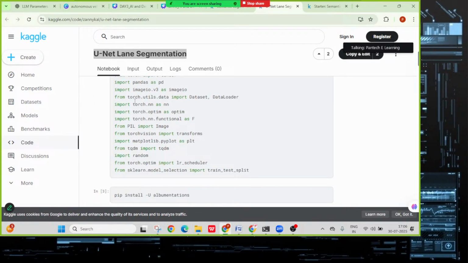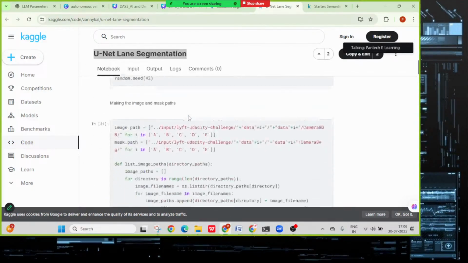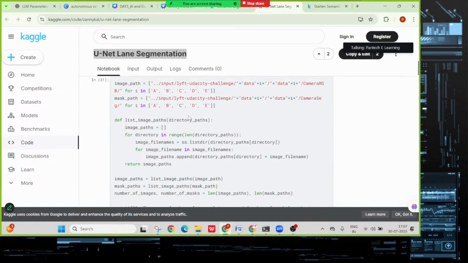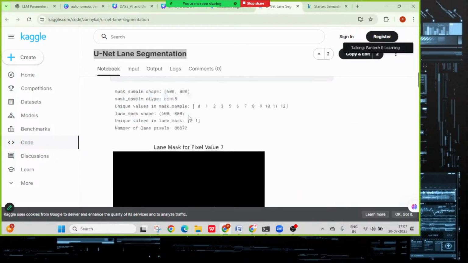If you have any database, you have to load the database like this. So we load all the requirements you need. Then we take the data set about the lanes and follow on it.